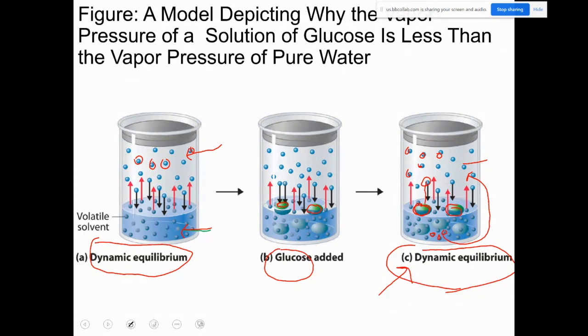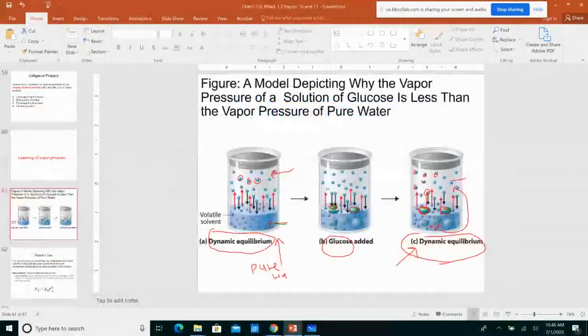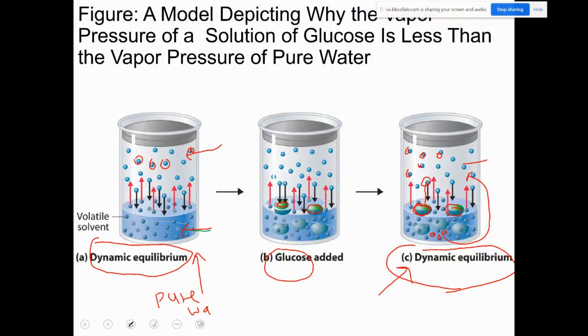All right. So think about this. That's why the vapor pressure of a solution of glucose, right here, so let's just say that was my pure water. This is my pure water, whereas this is my solution of glucose. So what I'm telling you is the vapor pressure above the water, which is due to all this water vapor molecules, is less here in association with glucose than in pure water. So that's what a lowering of vapor pressure means. That's the first colligative property.